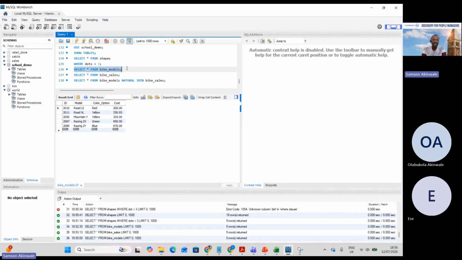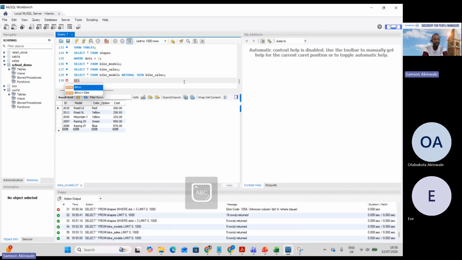How do you know data type of the different columns in a table? Yep. What query is that? We can use describe. You can tell SQL to describe for us. So describe, mention the table name. You can say bike underscore sales. That's a table name. We want SQL to describe it for us. Description simply means show to us the different data type specifications or the schema, so to speak. Can you show me the schema of this table called bike underscore sales?